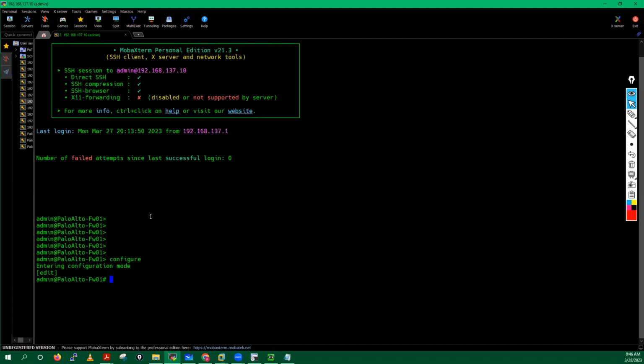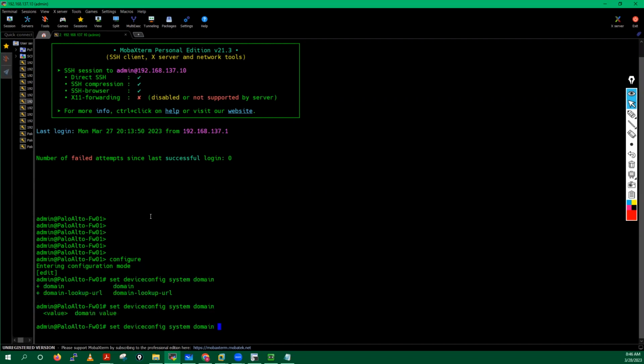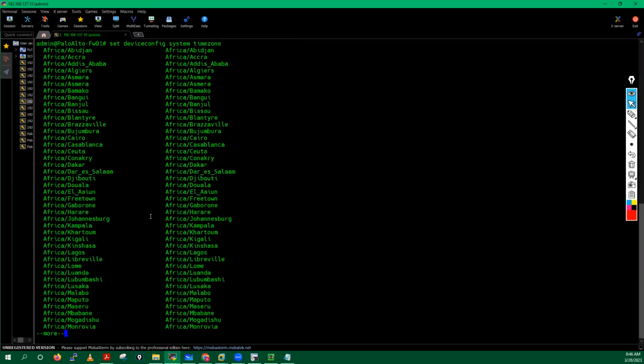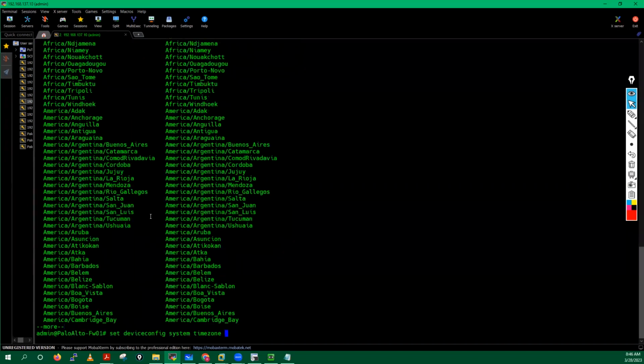Then you have to type set deviceconfig system domain-name. You can define the domain name like lab.local. Then set deviceconfig system timezone. I am in India, so I will go with Asia/Kolkata.